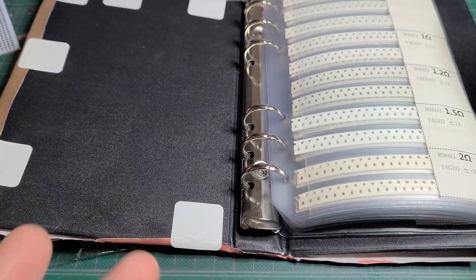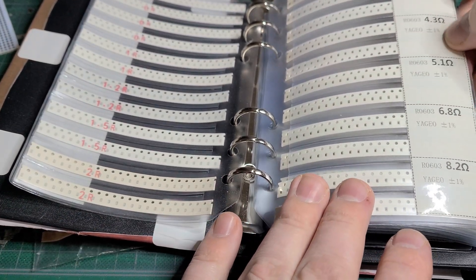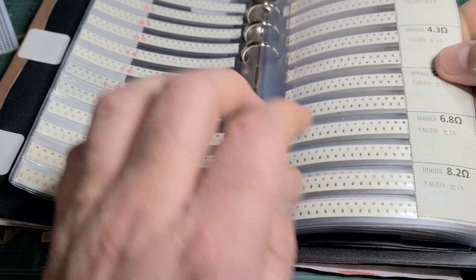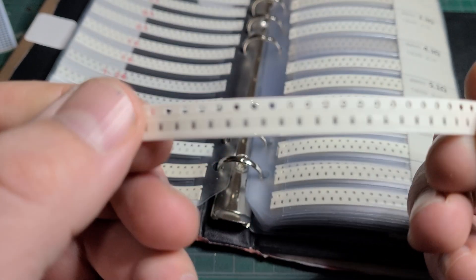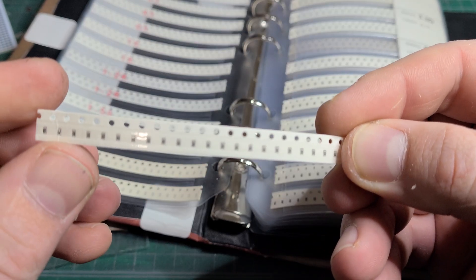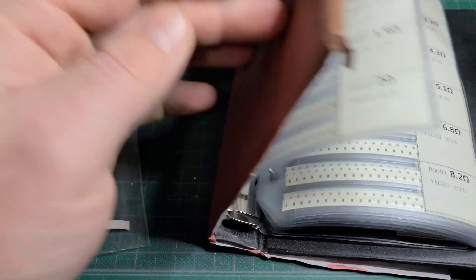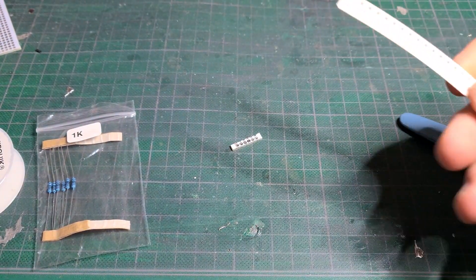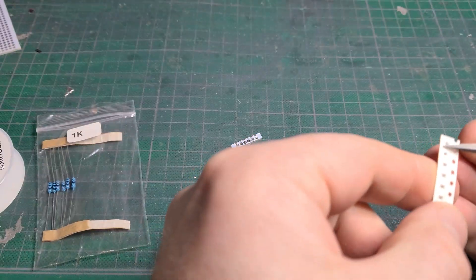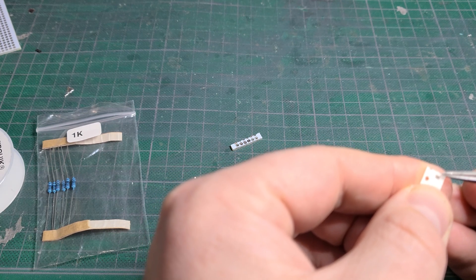Through the research done earlier, it was determined that the most common resistance value used for a burn circuit is anywhere from about 4.3 to 5 ohms. This is just one of those resistor kits you can buy off Amazon — all little resistors in there — and we're going to use one of these as our burn resistor. I'm very sure that in the actual professional application they use something far better suited for the purpose, but to illustrate what we're doing, this will do just fine.